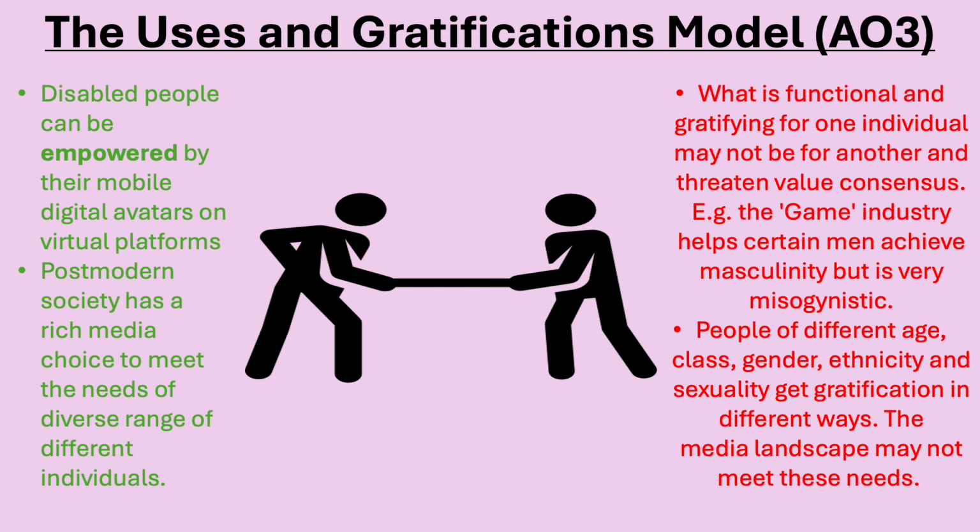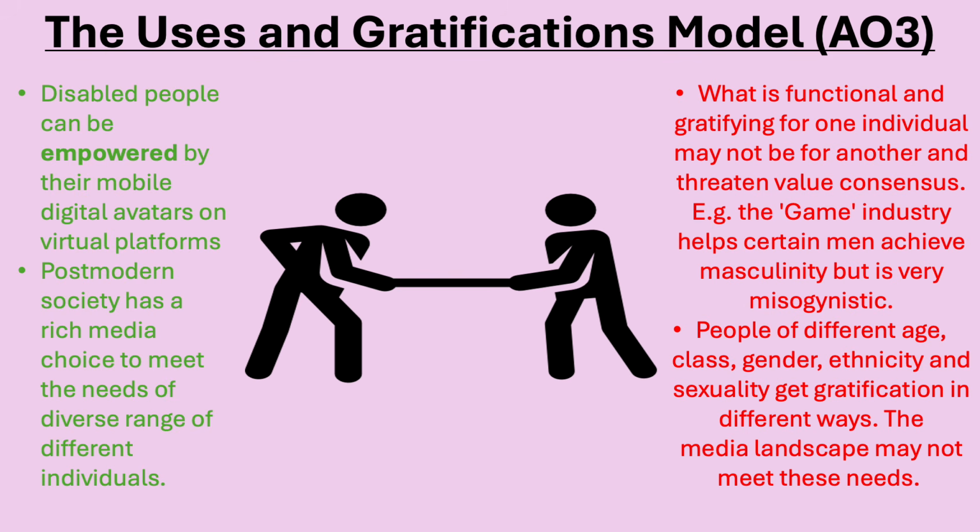Whereas the negatives is that what is functional and gratifying for one individual may not be for another, and threaten value consensus. For example, the game industry helps certain men achieve masculinity, but is very misogynistic. For those who don't know what this is, it's basically where men go out on the streets and they try pick up as many women as possible, and they'll do things like trying to gather phone numbers and make a competition and things like that.